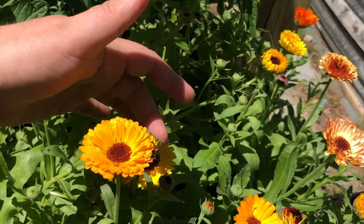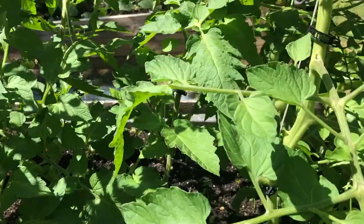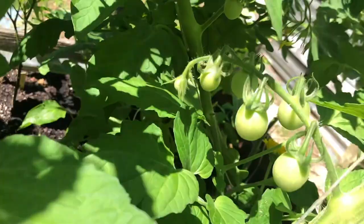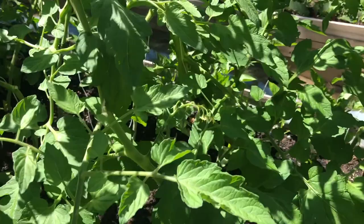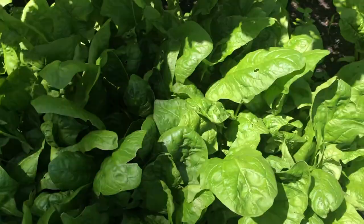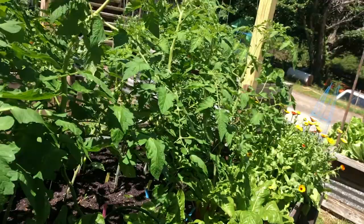The flowers just bring me so much joy. This is the second garden bed, the one in the middle. Starting here, we have tomatoes — these are clementines. Pretty excited about these; they are the first to set fruit. Got some Swiss chard — this is the Swiss chard that I direct sowed. Spinach still hanging on. It's clementine from here to here, so another 10. We've been harvesting some carrots — I've been trying to thin them out.